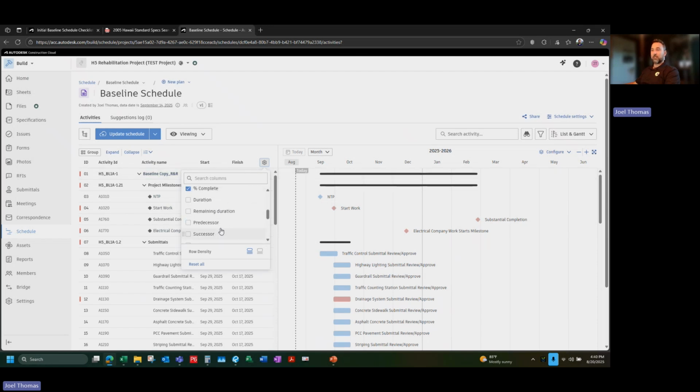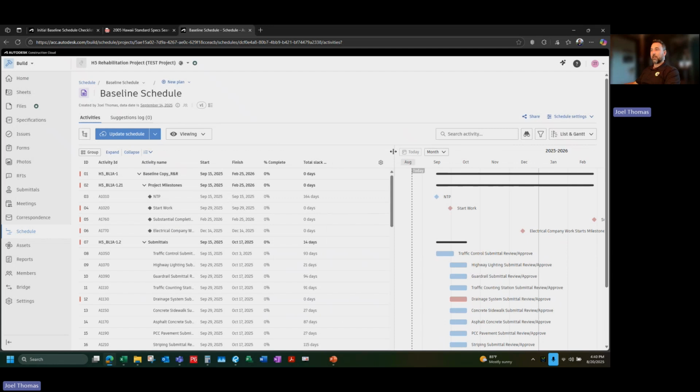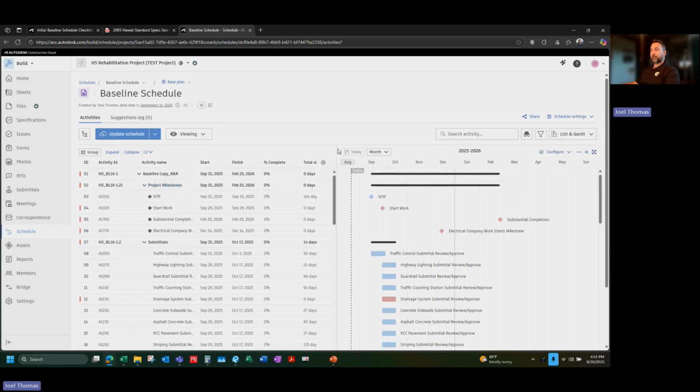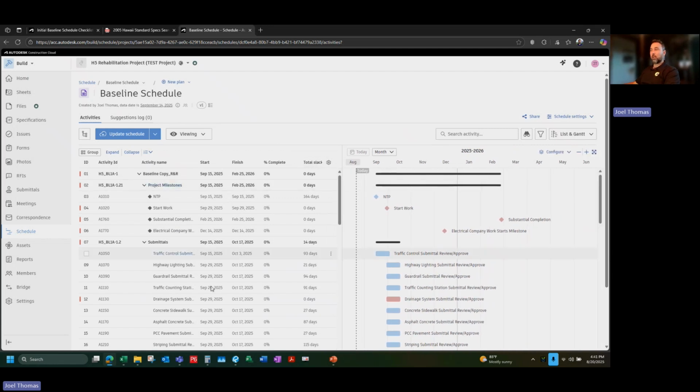There are different things you can do. You can add in references, and you could add in the predecessors and successors, which is another one we'll get into in a minute. You could add in Slack, total Slack, which is also float. I clicked a few of these things and I'm not really seeing them, so let me expand this, and there you go. Now I see there are more columns.